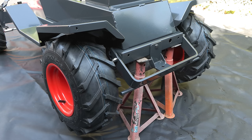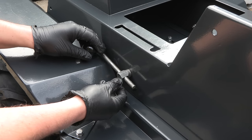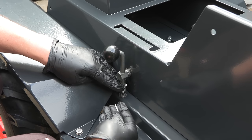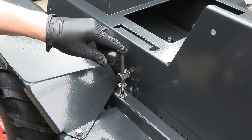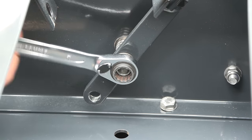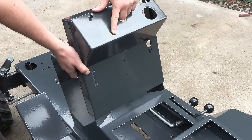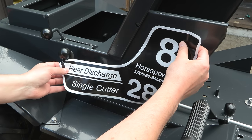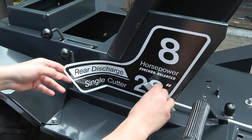We now have a rolling chassis, so I can continue to rebuild the rest of the machine and it'll also be easier to move around. Next is the parking brake and decking gauge lever assembly. I usually apply all of the decals at the end of a restoration, but this one on the right hand side must be fitted now, as it's going to be covered over by the attachment lever assembly.